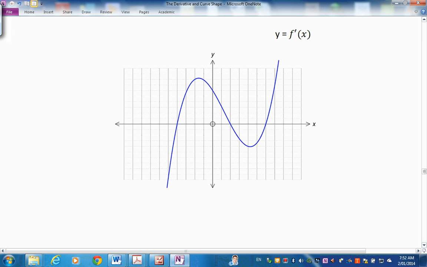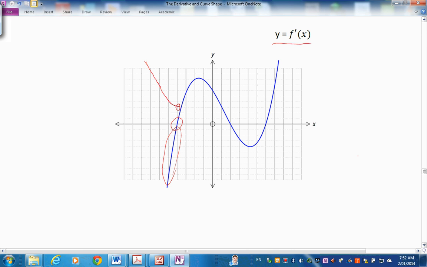Alright, so what's the first thing that we notice? In this region here, this is the derivative, so it's below the axis, the slopes of the tangents are negative. So the function's going to be coming like this, negative tangent, sloping that way. And here the derivative is 0, so that's a turning point. So let's turn it around here somewhere. You don't know whether it's above or below the axis. We're just mapping it basically on slopes.